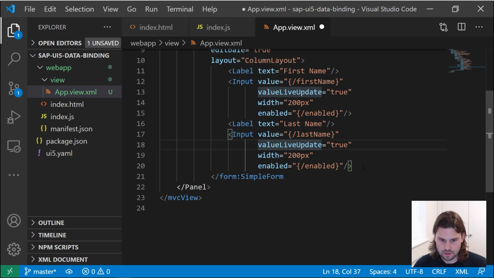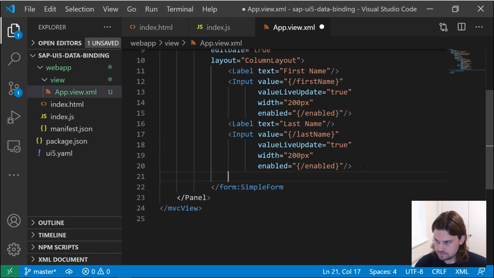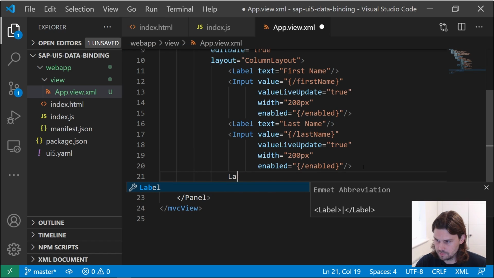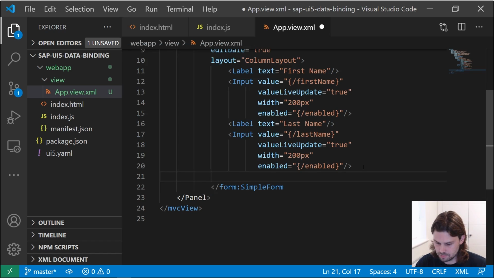And now we need to add one more, except now we're going to have a label. Whoops, just open that control properly. Label, and the text is going to equal enabled, so it's just going to be called that.